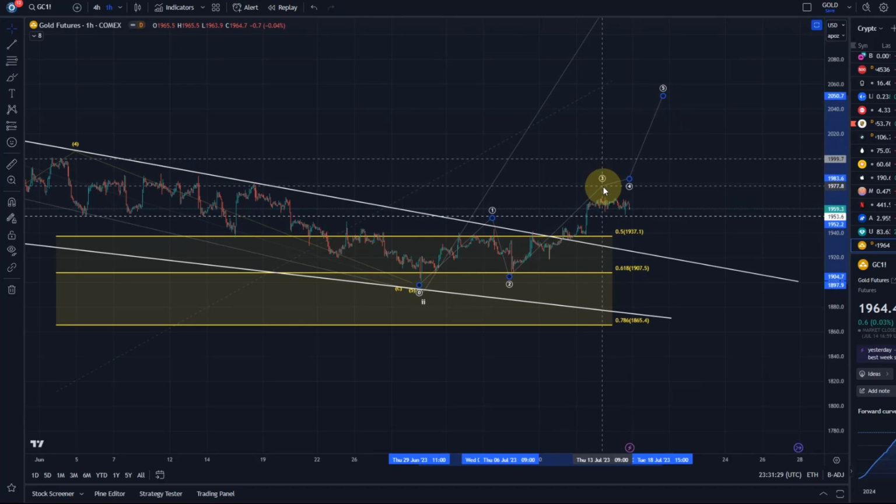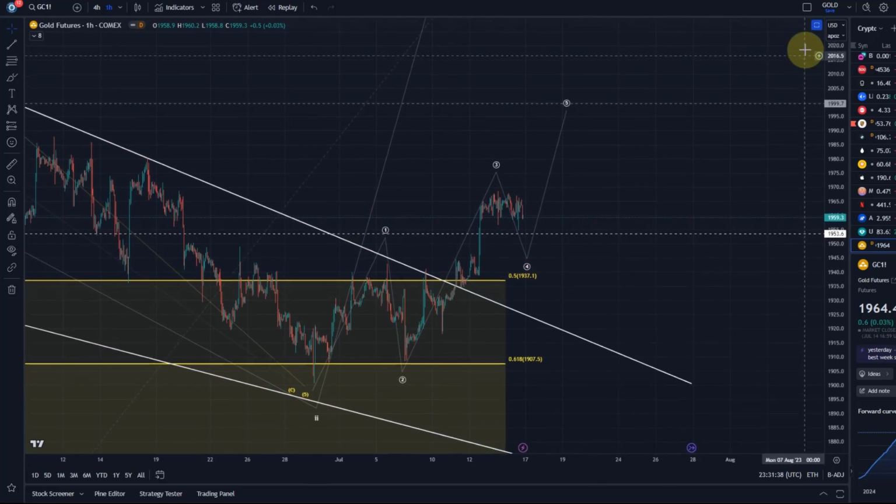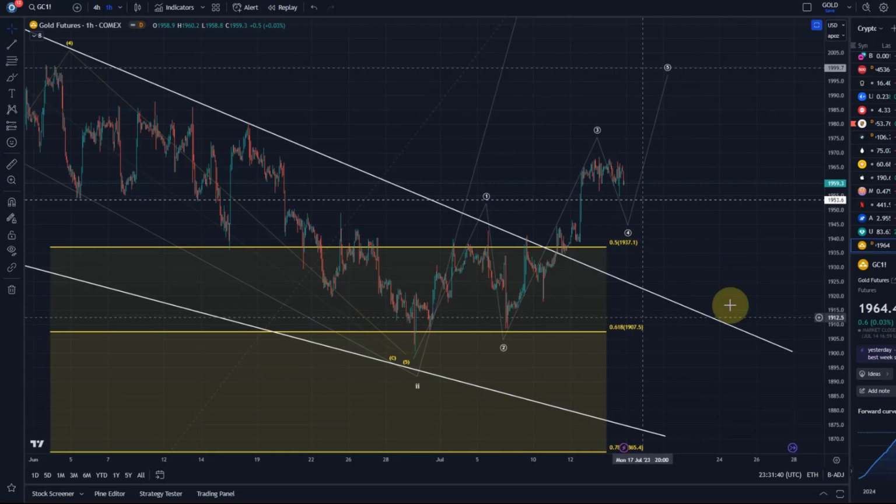We need to be aware of this, because it could become a larger 5-wave move, but again, a larger diagonal. I'm not happy with that because it's not a structure we can trust. And if we now get an overlap with wave 1, which is 1943, 1942, then we certainly have either a correction still and we get one more low, or it's a larger diagonal. I really have difficulties counting the whole thing as an impulse.